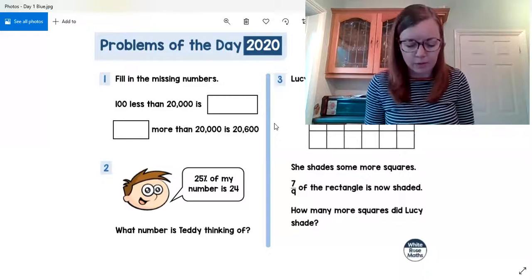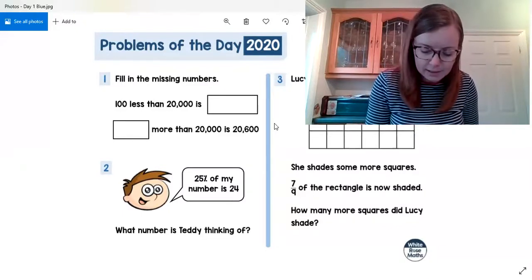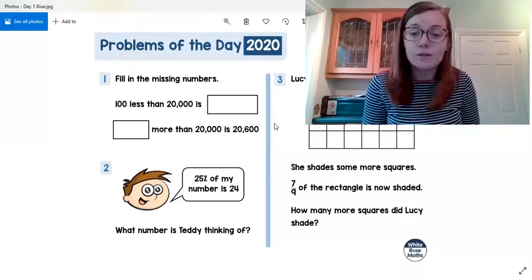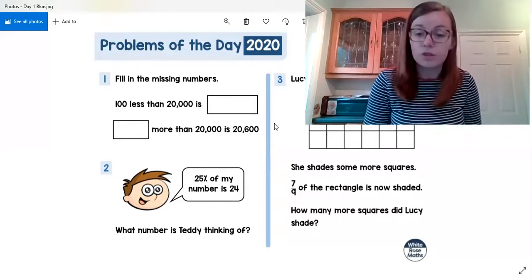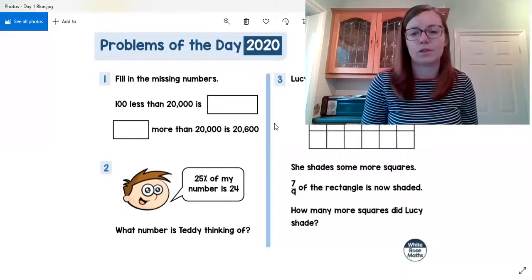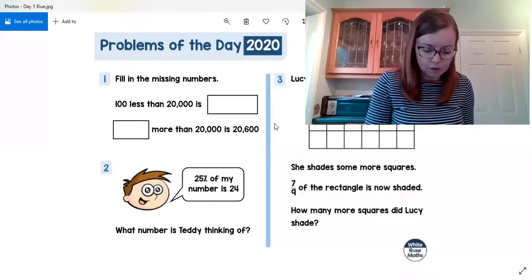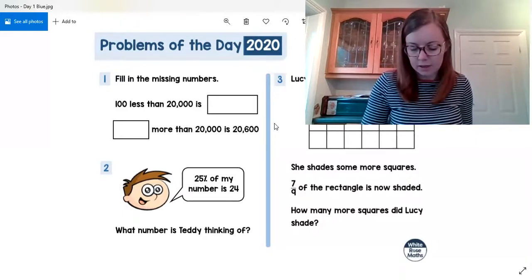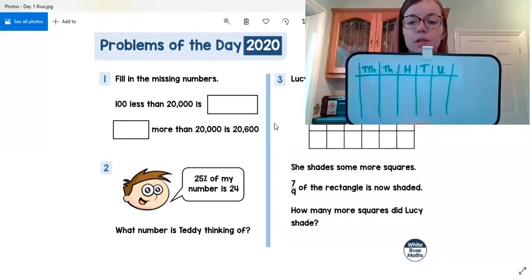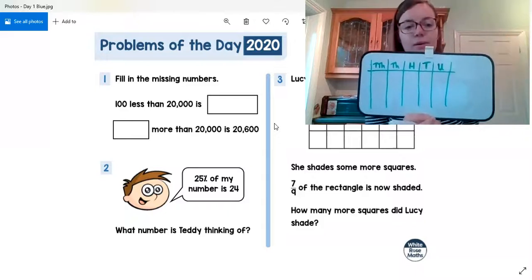Now, I know before I talked about units and tens and hundreds. We go beyond that here. After the hundreds, we come to thousands, and after the thousands, we have tens of thousands. We can stop there for this question. So, going to show that I've done a nice place value grid to be able to answer this question. Units, tens, hundreds, thousands, tens of thousands.